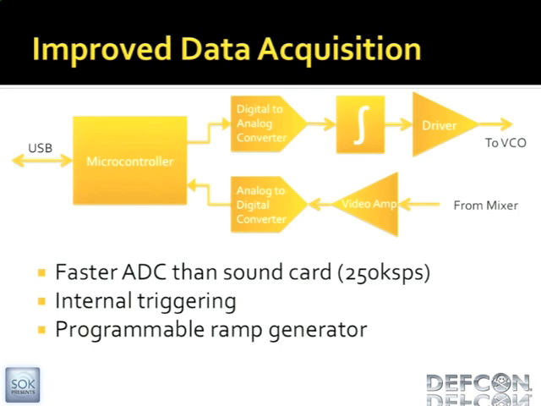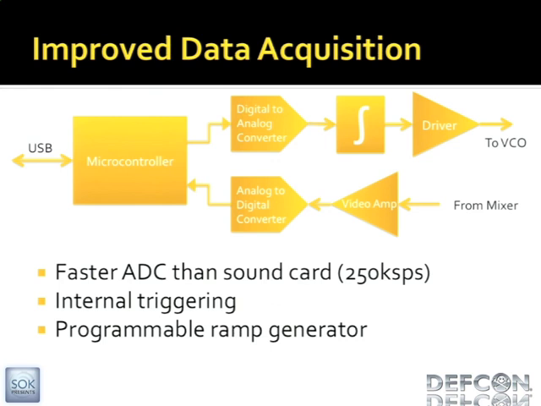The way that we generate the ramps is we take a digital signal in the D to A converter and then feed it through an integrator. And if you remember your signals and systems, that continuous line turns into a ramp, and we can control the speed of that ramp. The reason that we're not just directly generating the ramps is because if you ever looked at how a DAC outputs a signal, every time you switch it, it jumps to the next level a little bit. It doesn't smooth it out. So we could filter the hell out of it and it probably wouldn't work, or we could just generate a flat signal and then in analog make the ramp. That was the easiest option, and it works pretty well. And then we just send that out to the VCO.